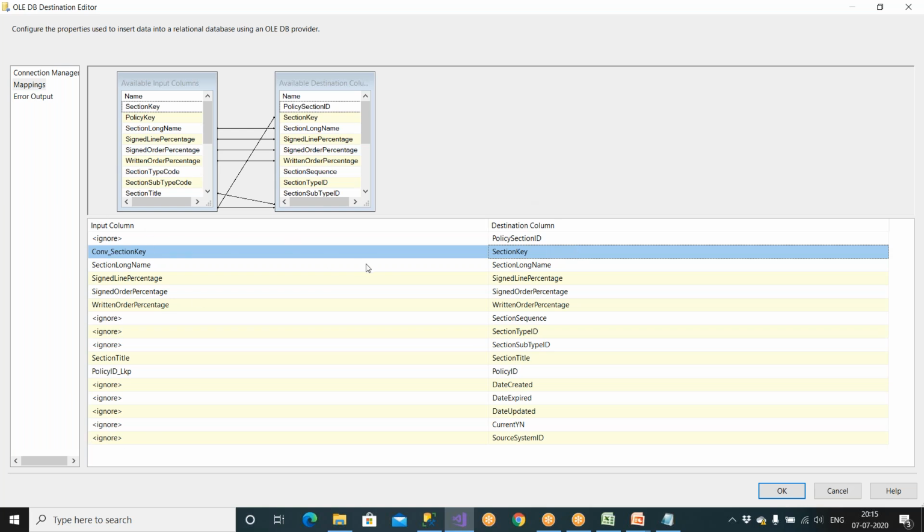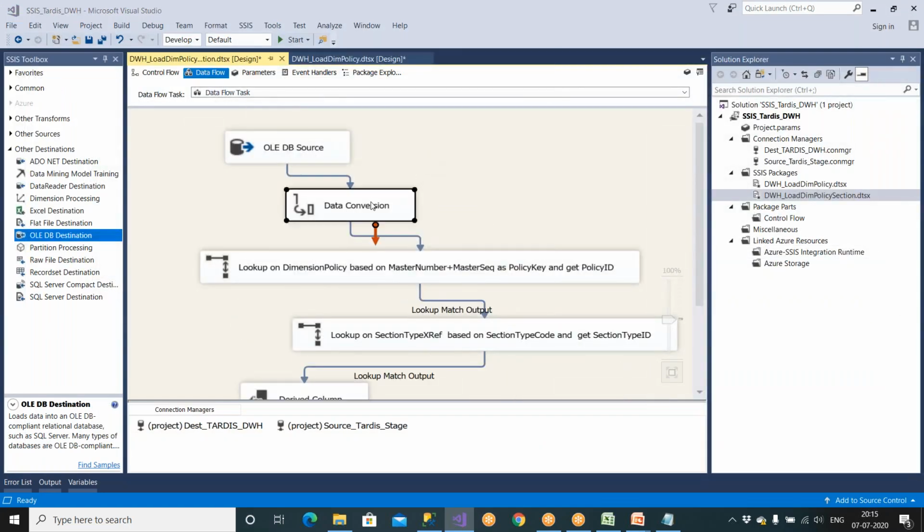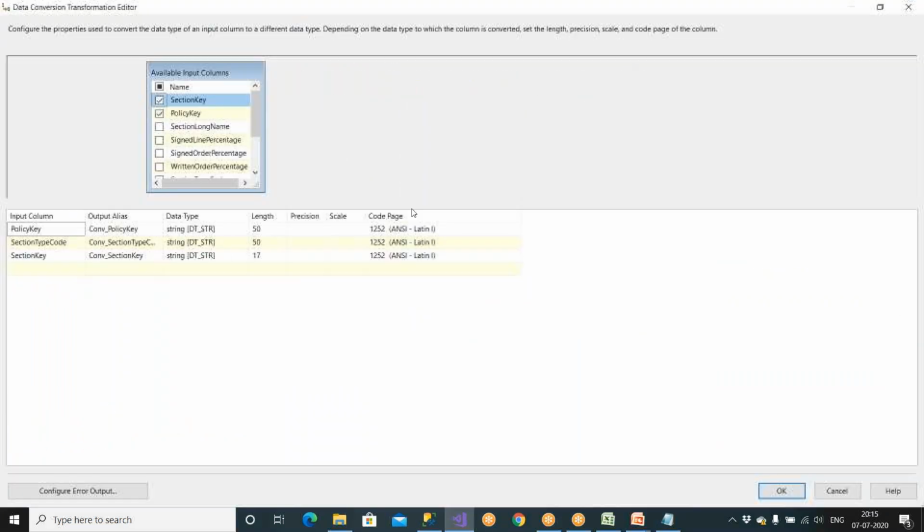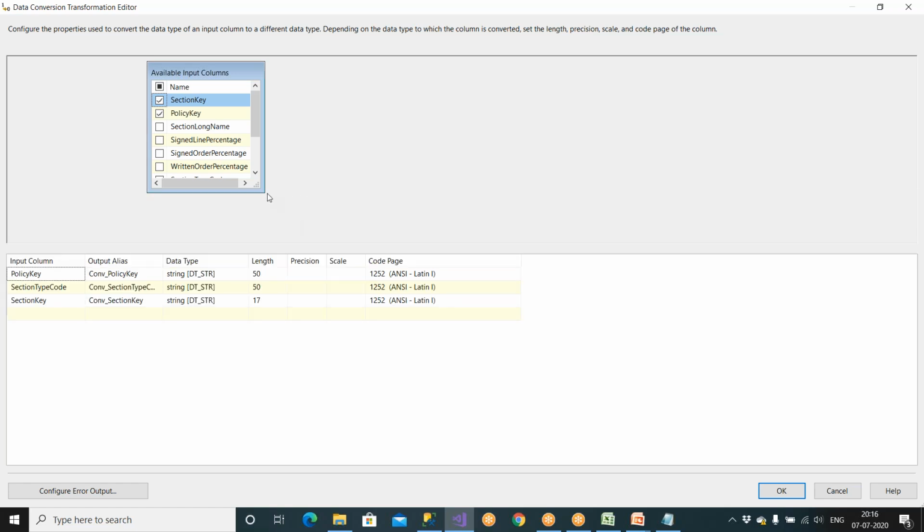So always you have to ensure whatever be the data type that you have here, the same data type should be there. Now you have DTSTR17. When you mouse over it, you have DTSTR17. Come down. So section long name DTSTR50, you come here. So DTSTR255, clear? So section long name is also a problem. So you go, you have a data conversion here. So you should be able to do for each and everything. Clear?